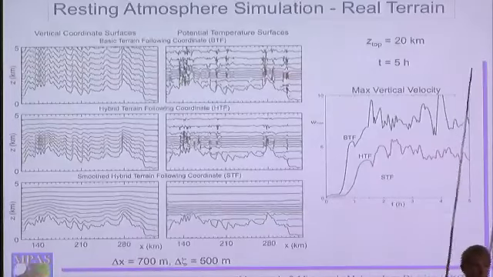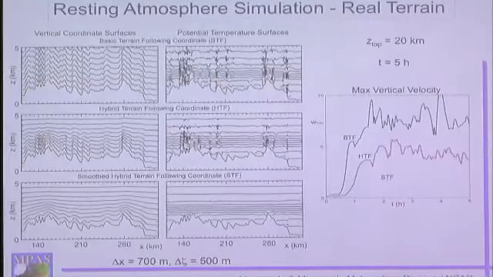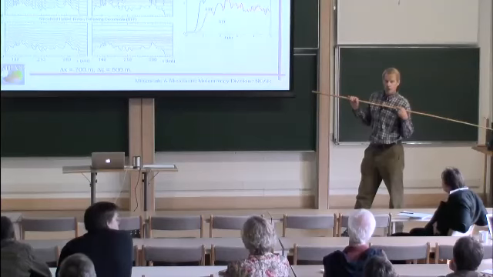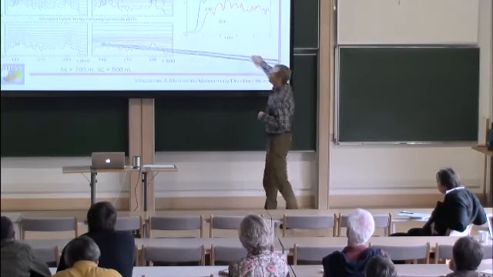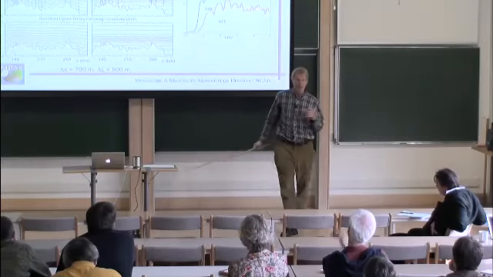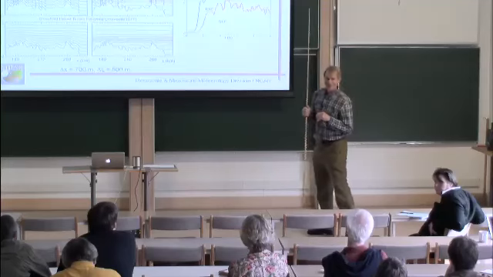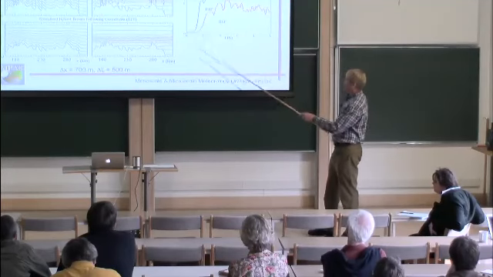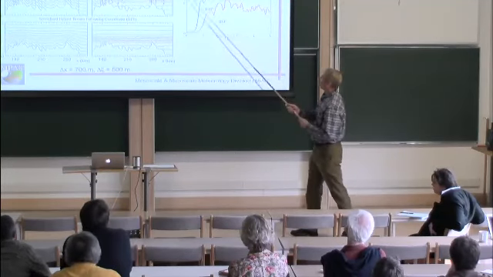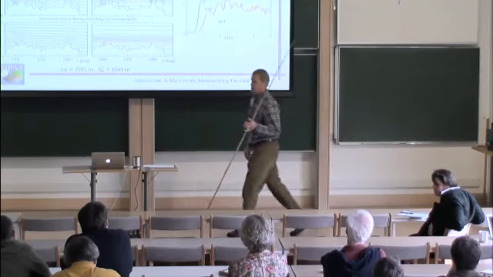What's the unit for W? This is meters per second. Meters per second. Yeah, it's big. Wow. Do you have an analytic or quasi-analytic solution for that setup? Yes. The analytic solution is U equals 0, W equals 0, theta prime equals 0. In other words, nothing happens. So the blue line, we know the right answer. Everything you see here that's smaller scale wiggles in this field are spurious circulations.